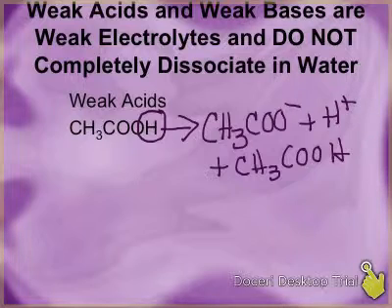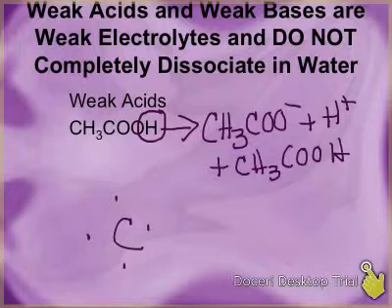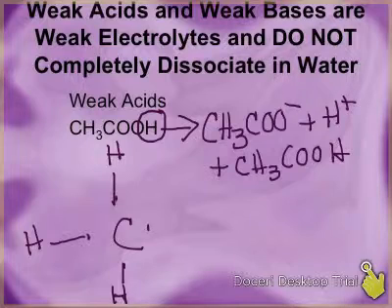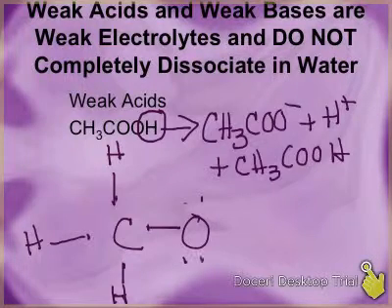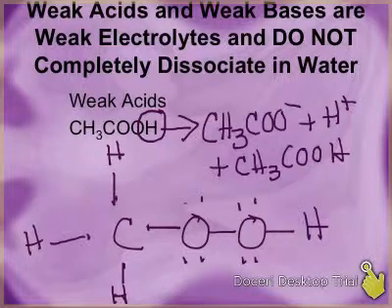Mm-hmm. So, for instance, let's draw what this looks like, because I think if we draw it, we'll understand it a little bit. So, we have carbon. Okay, carbon has 4 dots, right? Well, the way it's written, whenever you guys are drawing these compounds, draw as it's written. So if you see carbon, H3, those 3 hydrogens are going to that 1 carbon. So you go hydrogen, hydrogen, hydrogen. Okay, and then next is an oxygen. Next is an oxygen, right? And then, you see how I drew it just as it's written? Just draw it straight across.